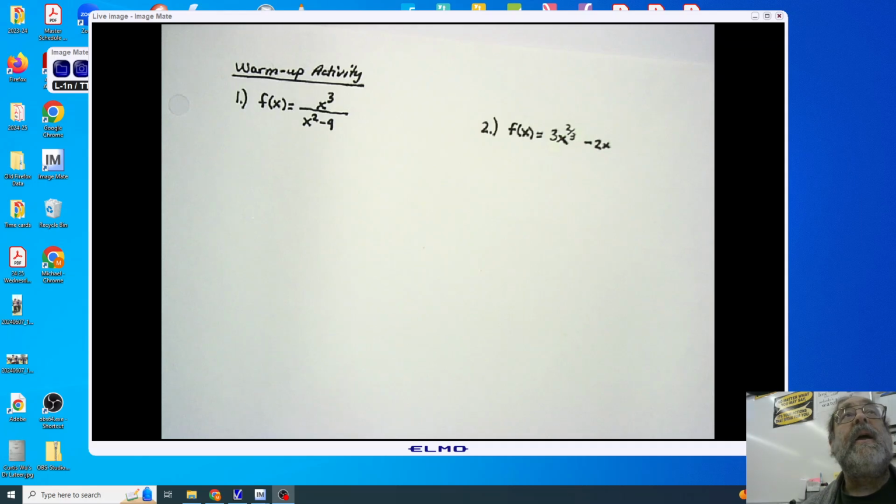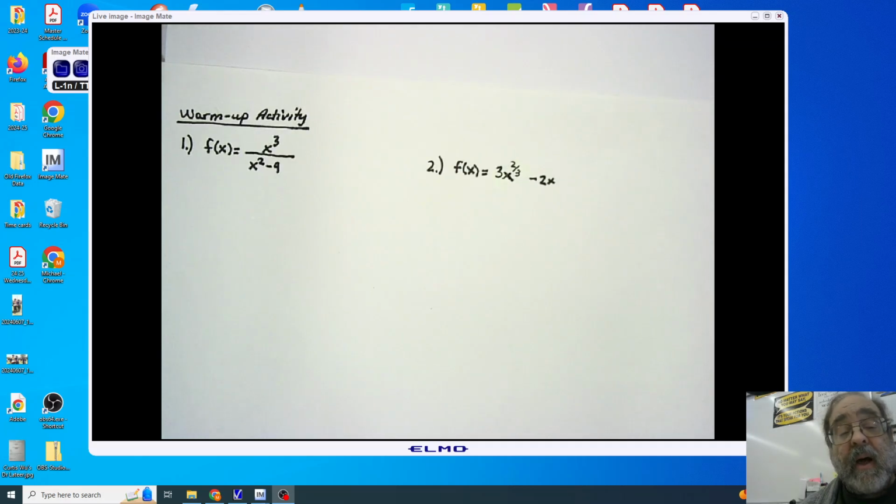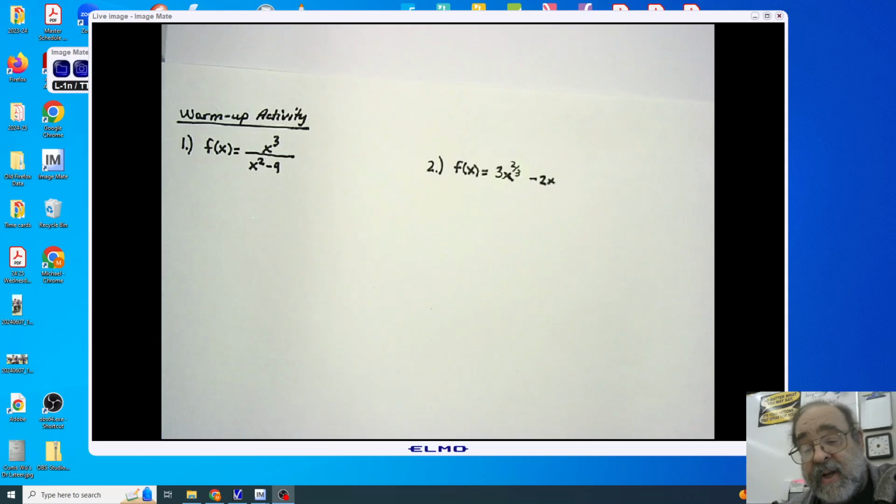Today we're going to be taking a look at the second problem of our warm-up. This is the problem I did not get to in class and one that you will be getting tomorrow. This will give you a little bit of a heads up as I want to make sure that we continue to go through our process for trying to curve sketch.